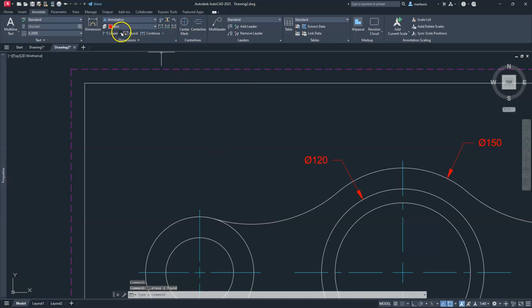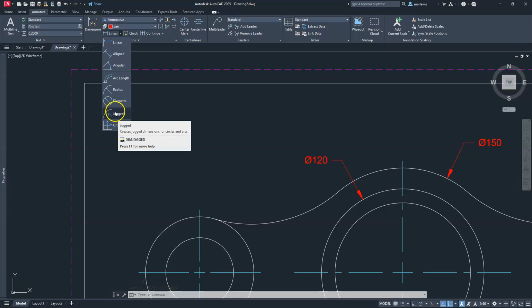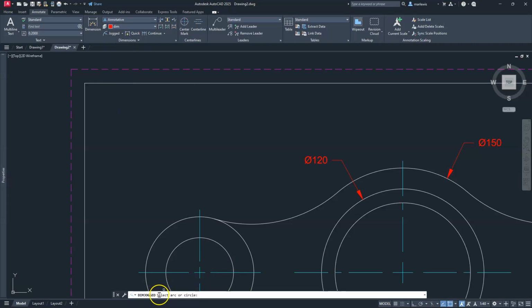And then underneath the drop down here, let's find the jogged one, right? So we're going to go to jogged. We're going to read the command line. It says first select the arc. Okay, got that done. Then it says, give me where you want the center to be. I want my center to look somewhere around maybe here. And the last thing it needs is a location of where you want to put your text on this jog. I'm going to put it somewhere here. And then where do I want the jog to happen? Let's move that up to about here, right?